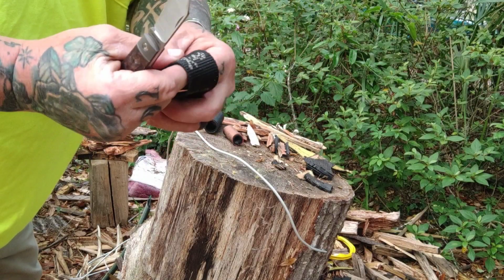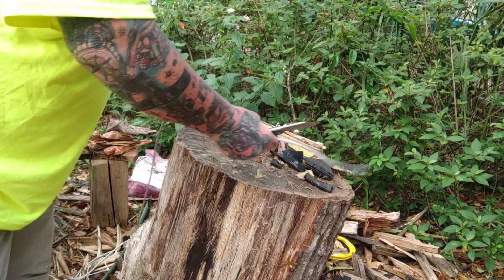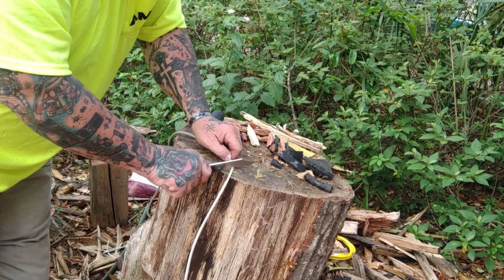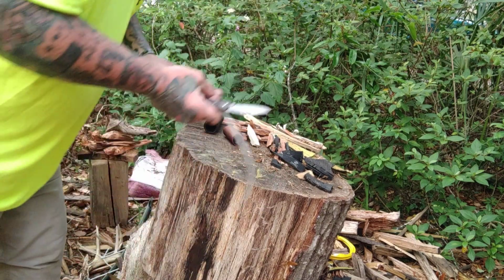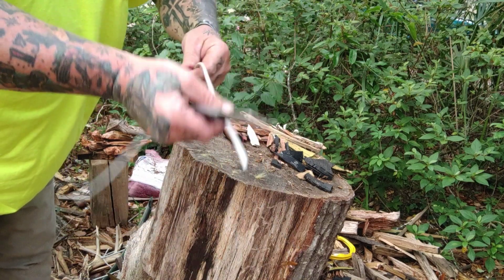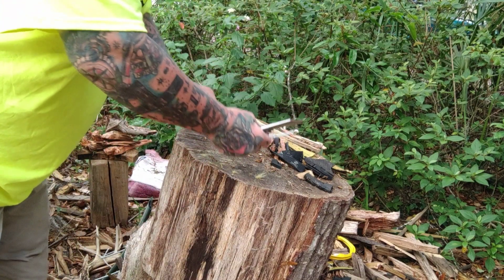Now, let me just say this to you. My grandfather was no World War II guy, my dad's dad. My mom's dad passed when I was very young. My dad's dad was my hero. He carried a slip joint, one of those Buck 110 styles, every day of his life. So when I look at slip joints, when I hear Ben's story, man, it resonates with me. I think of my grandfather. Every time I see a slip joint, it resonates with me.